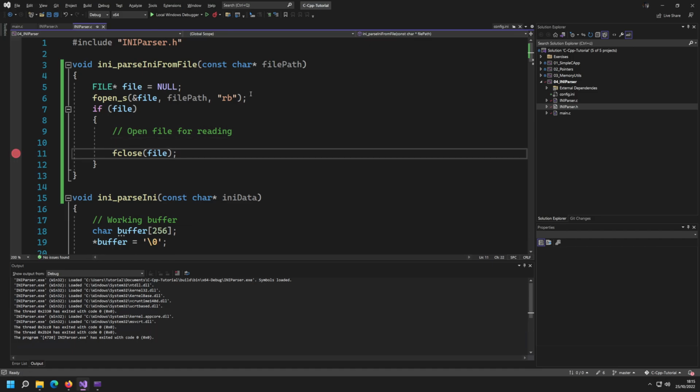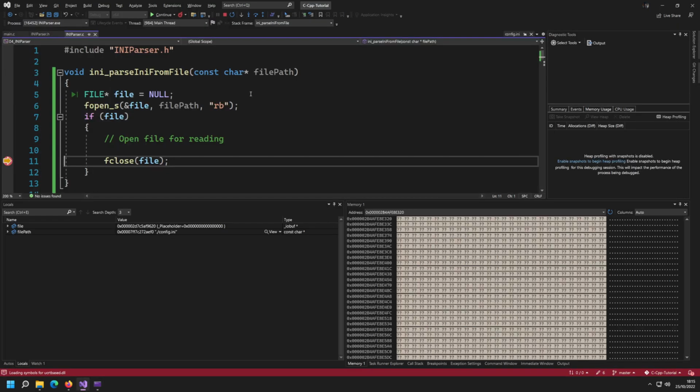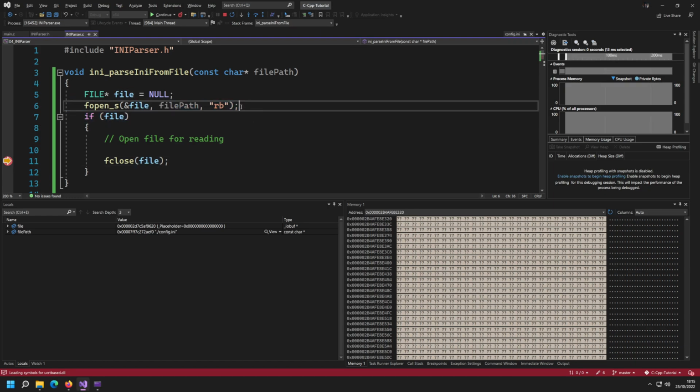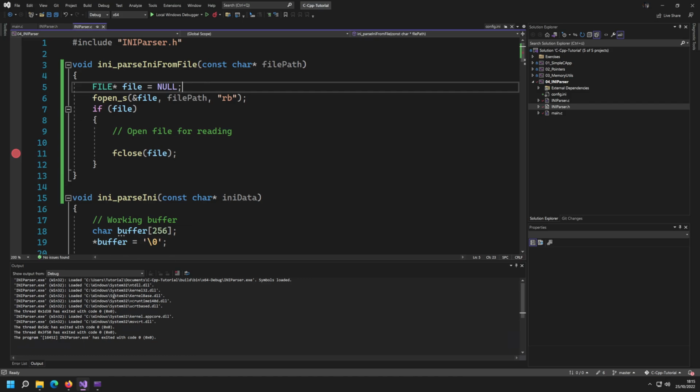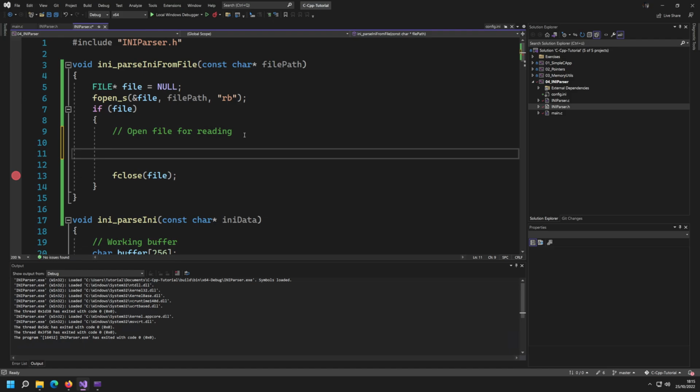And now let's actually put a breakpoint in here and see if we reach it. Press F5 and see what we get. And surely enough, we are getting a breakpoint here before that fclose, which means that our read binary open of that file was successful. So I can continue on and of course get no output, but know that my file has been opened successfully. Now you would think that you now want to read from that file. So let's actually take a look at how you can read from a file. The function is called fread to read from a file.